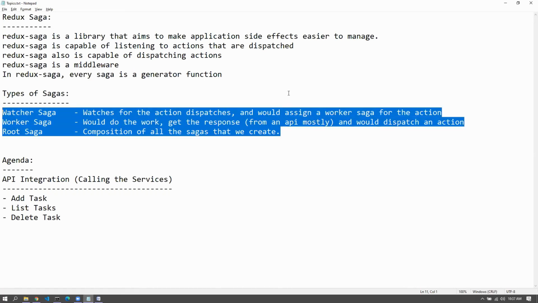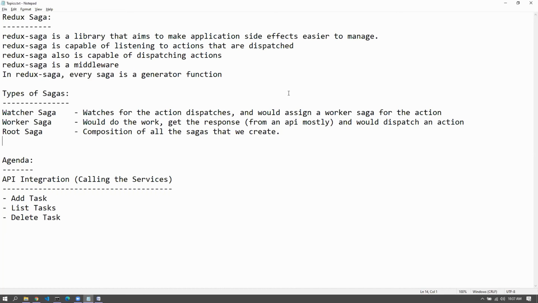So the watcher saga watches the action, the worker saga does the work, gets the response, and dispatches the action, and the root saga composes all the sagas together. These are the types of sagas.